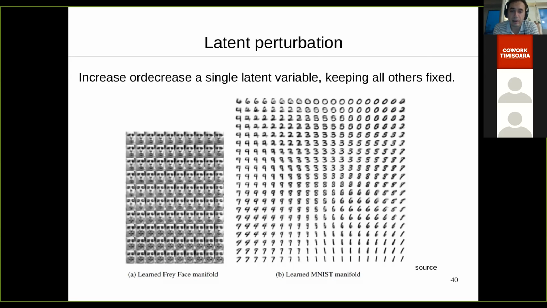For example, we can have one latent variable responsible for head pose. So just modifying Z, increasing or decreasing it, in the end, the image will rotate the head. The same can be with the skin color, or if we use the MNIST handwritten digits, we go over similar looking digits. Okay, so this is with variational autoencoders.